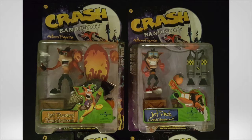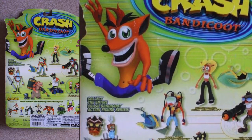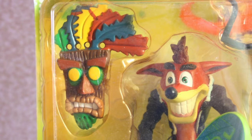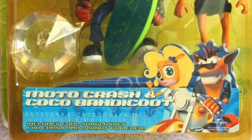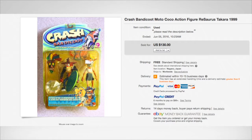Overall, to obtain them you will need some serious Crash cash, because they go anywhere from 50 to 120 dollars per figure if still in the box. While making this video, I could not even find Waverider Coco from series 2 being recently sold at all, so I don't have a price and I'm unsure of the current market value of that specific item. You're gonna have to do your homework and try not to overpay, as values are all across the board and in some cases may even be unknown.